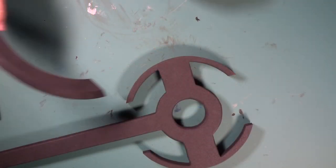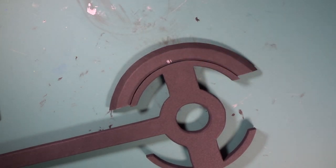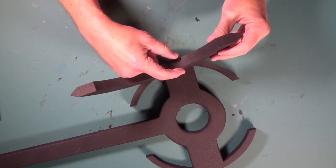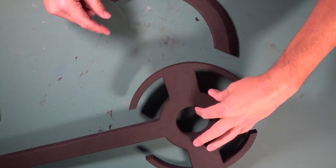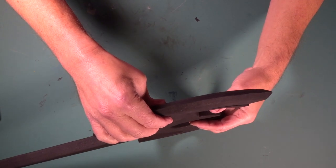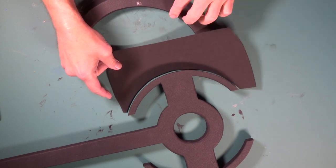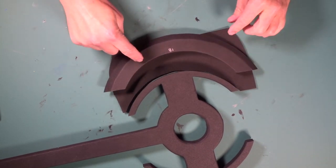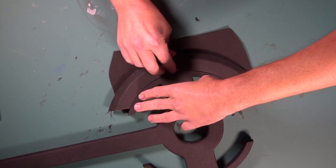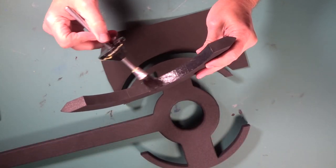Okay, now we're going to begin coming in and sticking these blades on, but what we need to do is a little bit of figuring. We have a diameter for this piece, and we have a slightly bigger diameter for this piece. So we want to make sure this is centered in there perfectly. If we take this 2 millimeter piece of foam and lay it down right here, that will lift this piece up just enough to where when we slide it in there and attach it, it will be perfectly centered on this side and on the other side. All right.